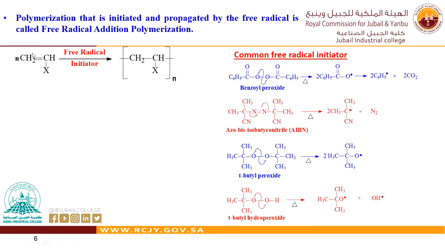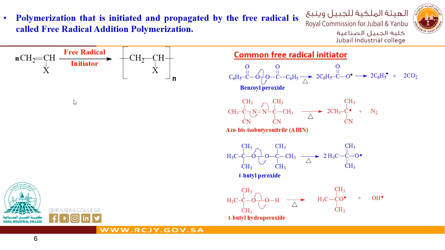But what you have here is the monomer. Irrespective of what the monomer is, the reaction takes place on the carbon-carbon double bond, and that is why it is called addition polymerization. So you have a free radical initiator, and then you end up with what? A polymer. And this polymerization is used to produce, for example, in Saudi Arabia, one of the SABIC affiliates produces low-density polyethylene using a free radical polymerization.